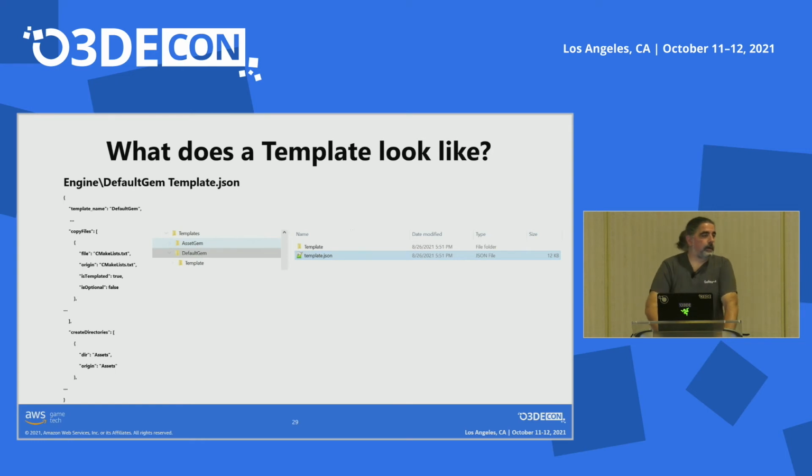So during the process of making the template, was the source text of Jane in that case ever found in this file? And if the file itself is optional or not, because sometimes we may set files to be optional. And of course the directories are the same. They have the directory's name, and then again there's an origin, which will become important for us when we talk about restricted platforms.